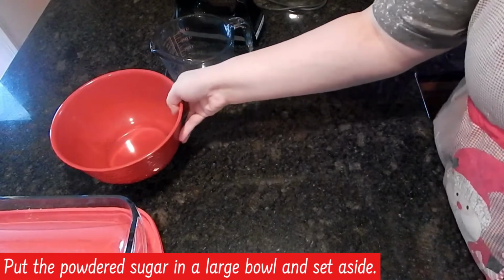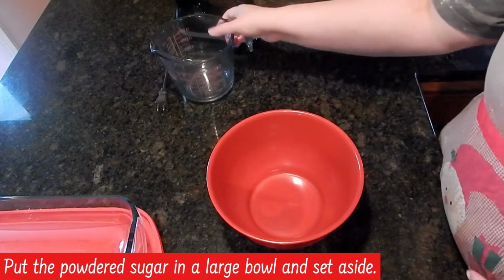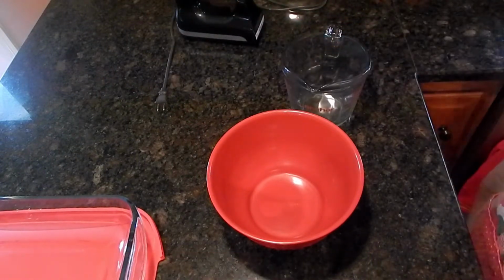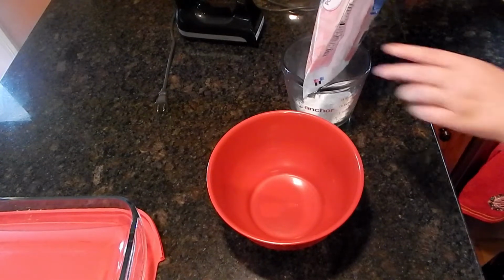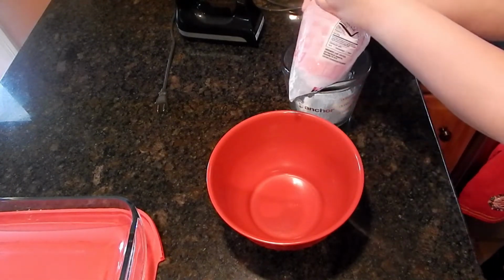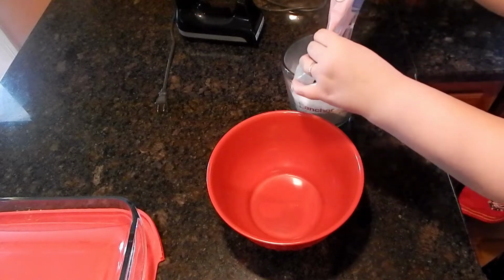And once that's melting, I'm going to get everything else ready, because you have to work a little bit fast with it. Once everything's ready to be mixed, you don't want it to set up in the bowl before you're able to spread it out into your pan.